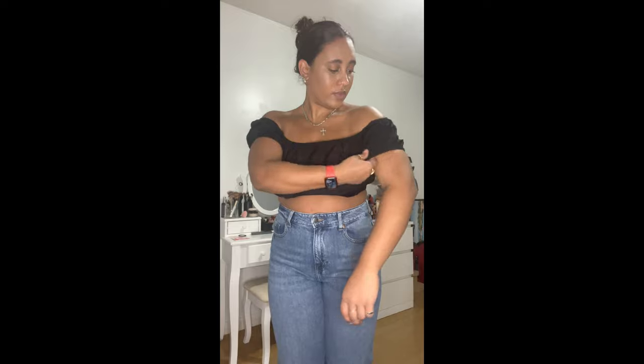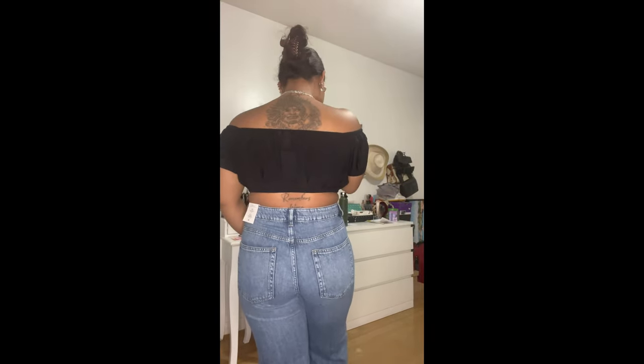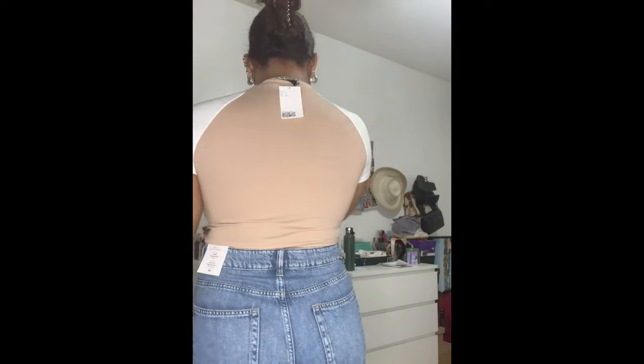Next up is this off-the-shoulder top — you can wear it on or off the shoulders. It's super lightweight, great for those hot summer nights when you're going to be sweating. You can dress it up or down — I'd add shorts and sneakers for an edgy casual look, but you can also dress it up with jeans and heels. Another crop top I got says 'Los Angeles' on the front — it's giving me race car vibes with the different colored shoulders. It's white and beige so I can pair it with other neutrals in my wardrobe, and it's a basic piece that can be worn in so many ways.